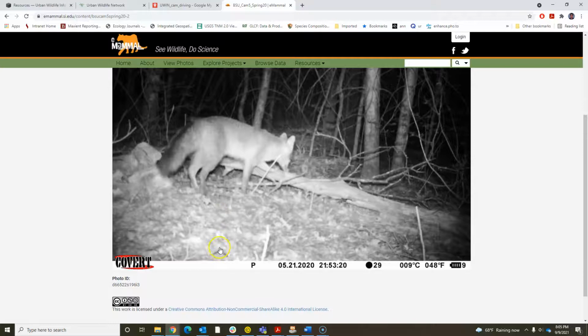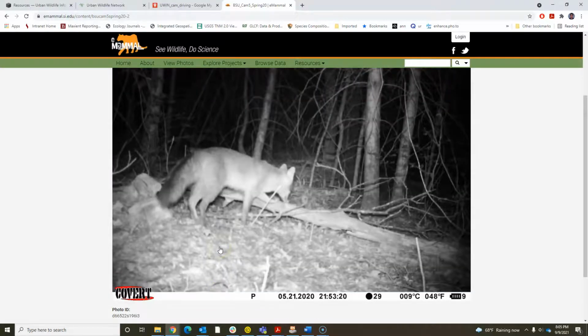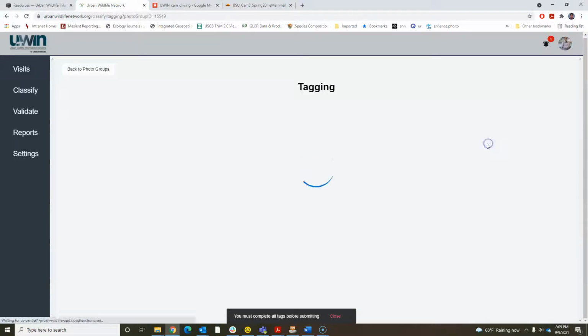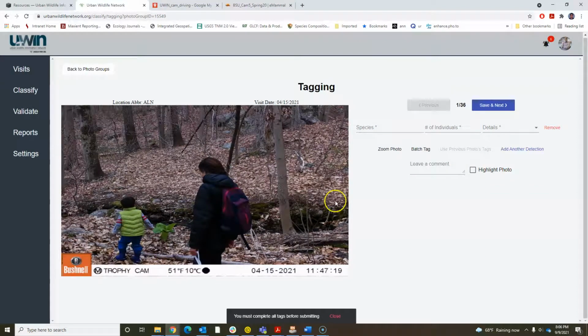Now, it's harder to tell you all the characteristics between the two fox species versus the coyote. That is something that you will build up, right? As you tag more and more photos, right? Now, if any of those photographs are ones that you are unsure of, right? What you can do is go by unknown, right? That's completely fine, right? I mean, there was the option of unknown, right?